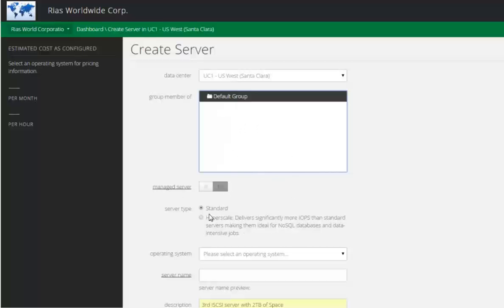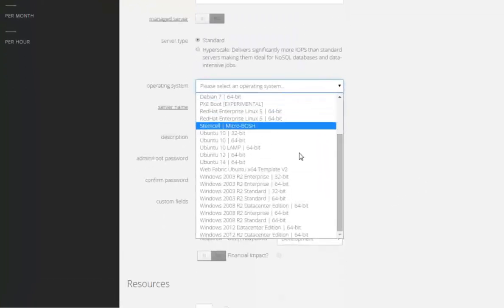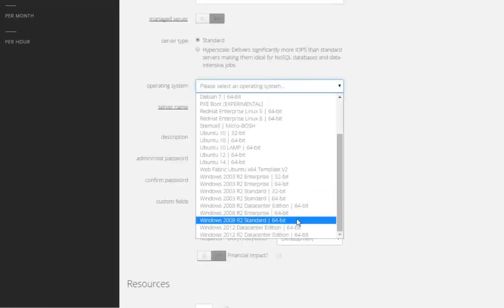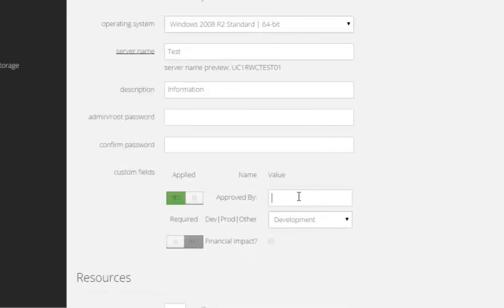I'm going to have this as just a standard, not managed server. And here I will choose a 2008 R2 standard deployment. This is from a different demonstration I was covering. I'm going to do this as information, and I skip the server name. I'm going to do it as test. Keep it really simple. Here's where our custom fields are. So I'm going to go ahead and have it auto-generate a password, but my custom fields are here.